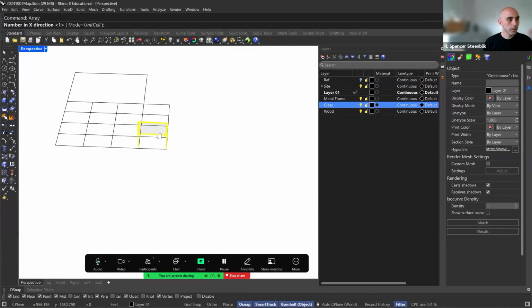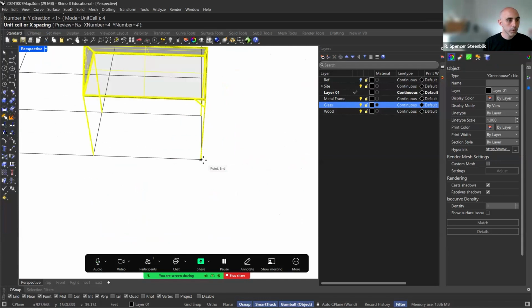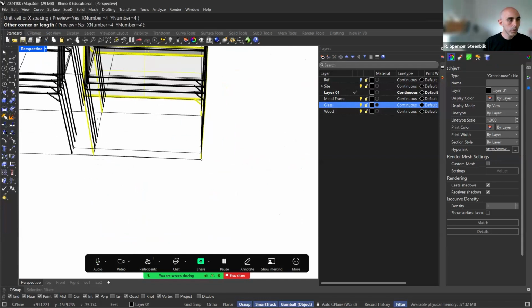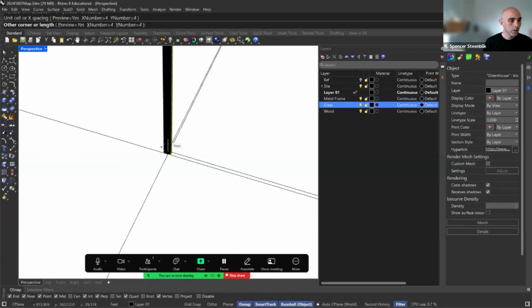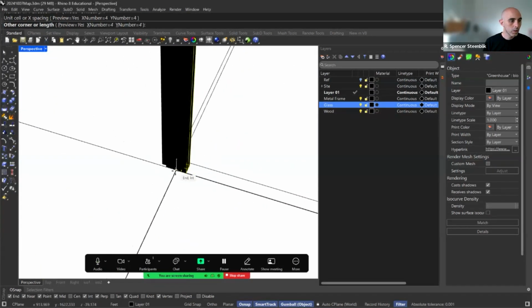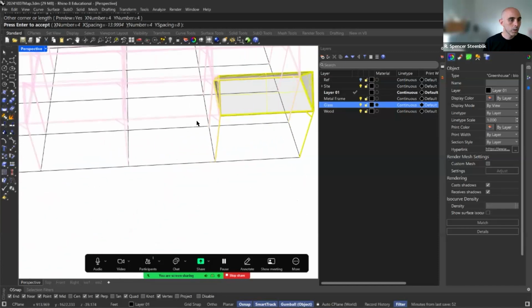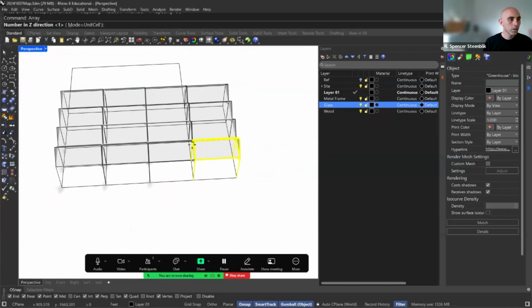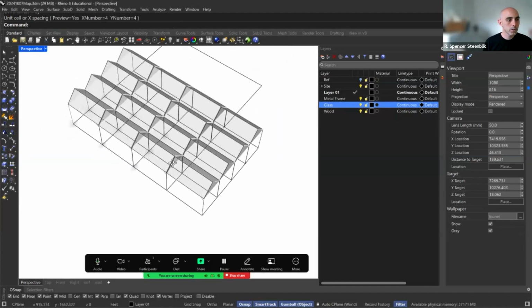And I can say in the X direction we want 4, and in the Y direction we want 4. And then in the Z direction we want 1. Now I have this greenhouse.